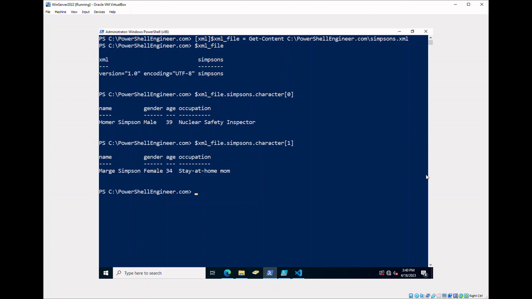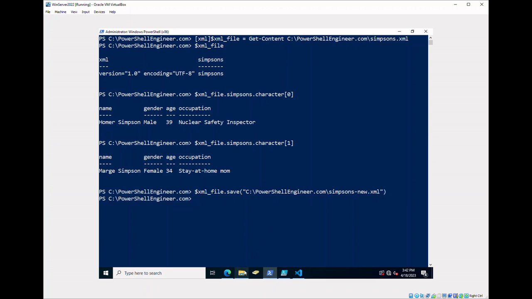Then of course, to output an XML file, all we have to do is use the save method, because we have an XML object, right? So we can use the save method, file.save, and now we can tab complete our path, and we'll just do Simpsons new.xml.